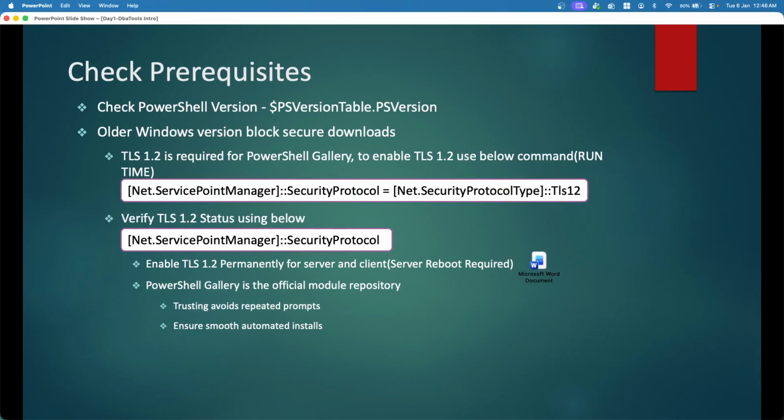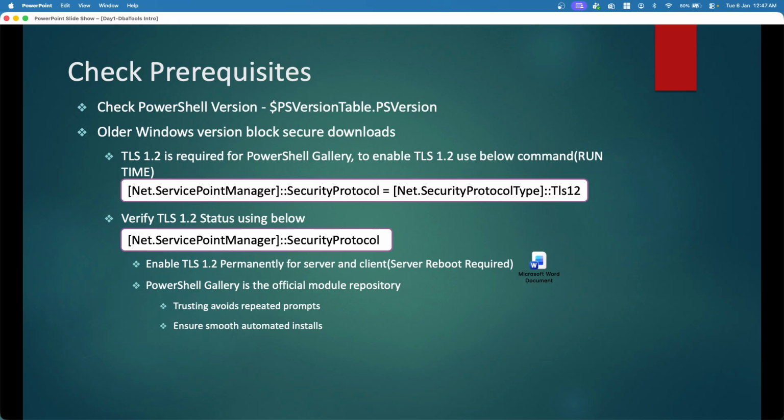The next one is that in old Windows versions, TLS 1.2 will be disabled by default to avoid security issues. But if you want to enable TLS 1.2, you can use this command, [Net.ServicePointManager]::SecurityProtocol.